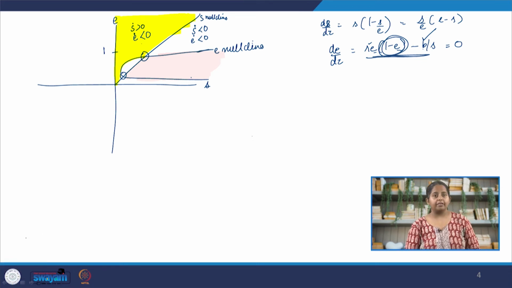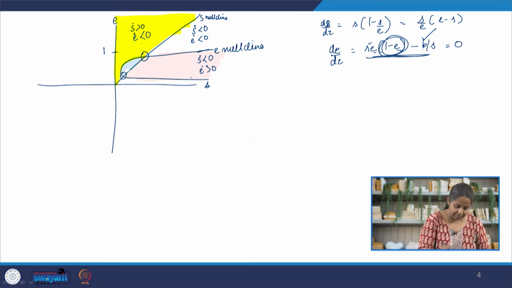Now in this warm gray segment, we are below the S nullcline. I'm starting with the S nullcline because it's an easier nullcline. It's just a straight line starting from the origin, and S is equal to E, so the slope is 1. Now in the warm gray region, it's below the S nullcline, so we know that the E value is less than what it needs to be, so we are expecting that dS/dτ will be negative. So here we have dS/dτ negative, and dE/dτ will be opposite, it will be positive. Now let's look at another region in this cool gray area.